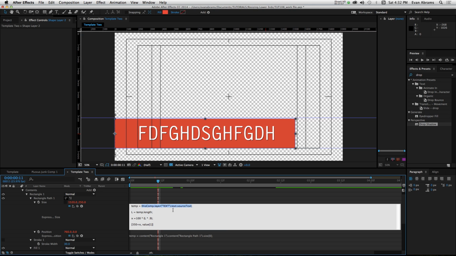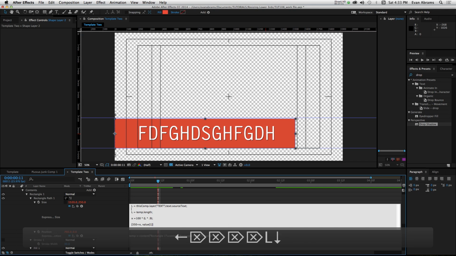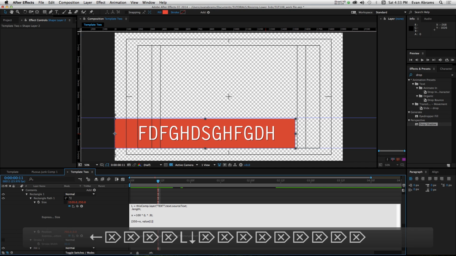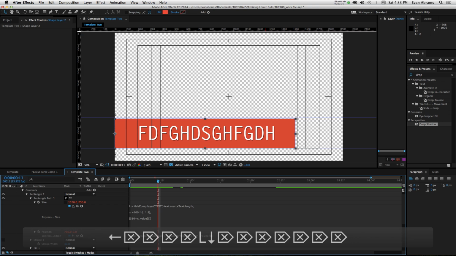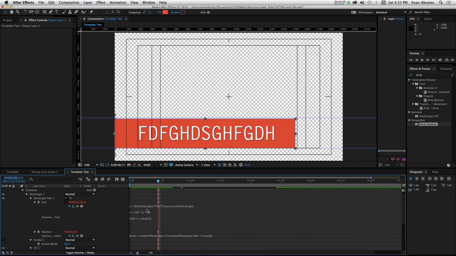This is just indicating something. This is something about that thing. So periods are basically going a little bit deeper. So we're looking at this comp. What's inside this comp? Period. This layer is inside this comp. Period. The source text of that layer, right? You could put all of this on one line if you want, make L equal to that, and then just append length at the end of that. No difference. I just like to break it down so you can see one step at a time, which is helpful.